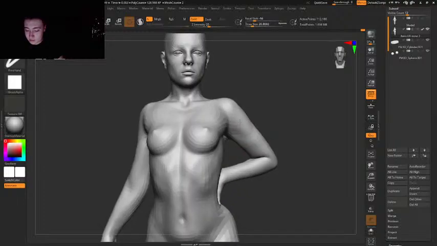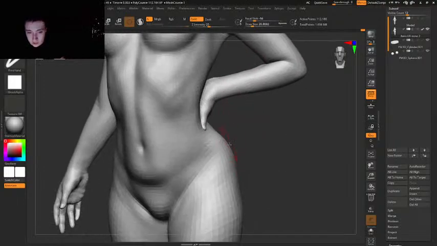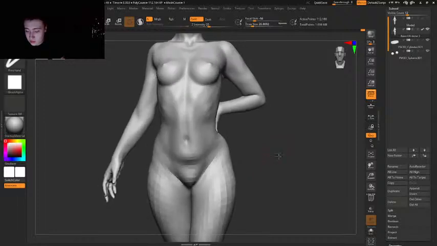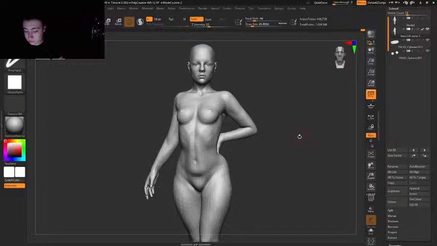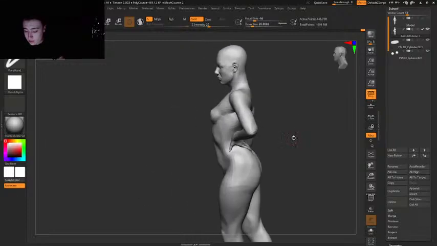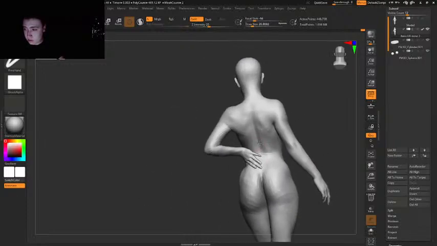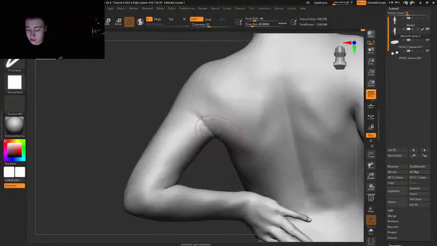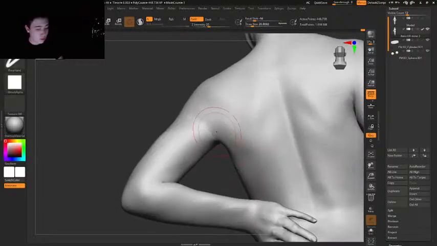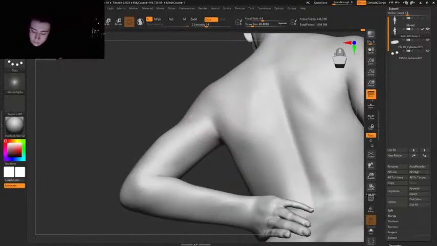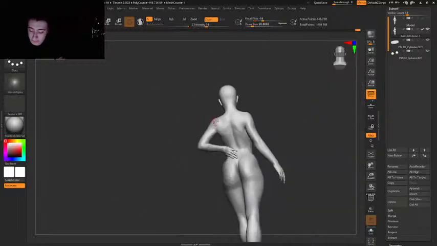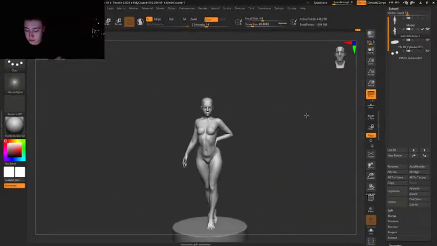Now I'm sculpting a little. Gonna try to sculpt. Need to just study the reference a little bit more. And something like that. Like from the back here, this area is completely wrong right now. Need to find a little bit better reference. Having this reference pack right now. Something like that.